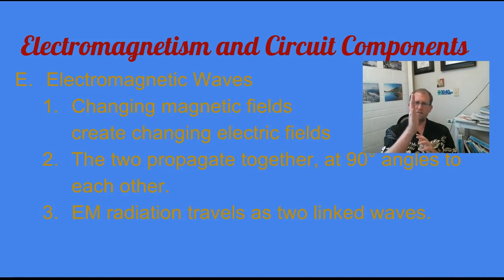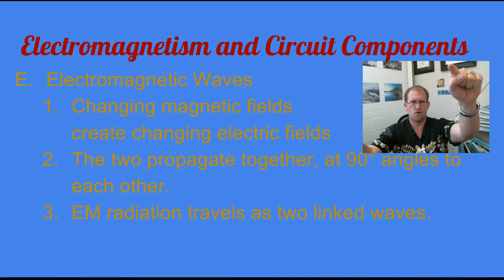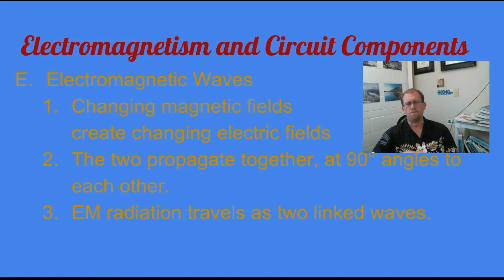A magnetic wave may be propagating this way, and an electric wave will be propagating this way, and they propagate together. And see if I can make my fingers do this so that they look like this going towards you. Pretty cool. This was described by Maxwell. He was the physicist who did this. He was a student of Faraday. Faraday did a lot of the equations that we just talked about in the last lecture. Maxwell is responsible for this kind of stuff, and they helped us really understand the nature of electromagnetic radiation.